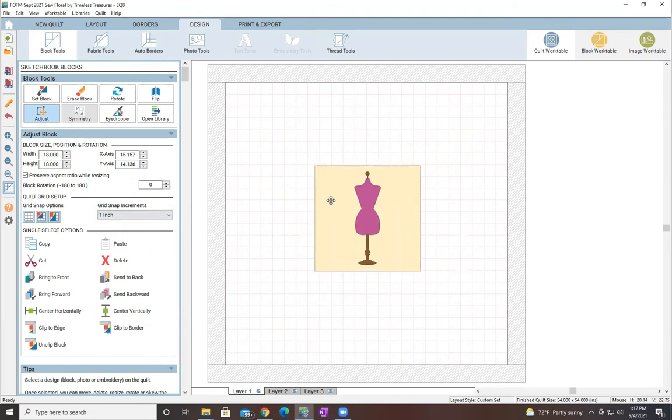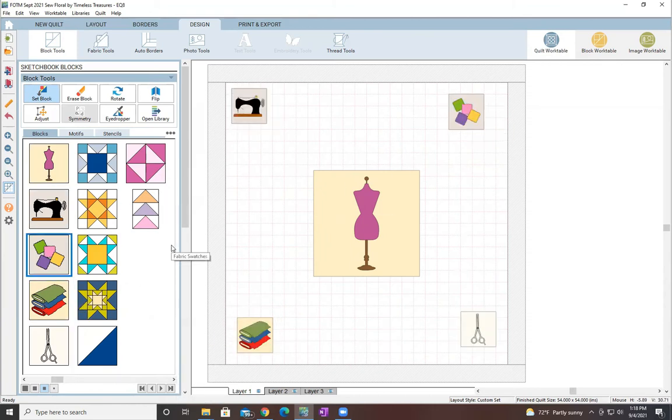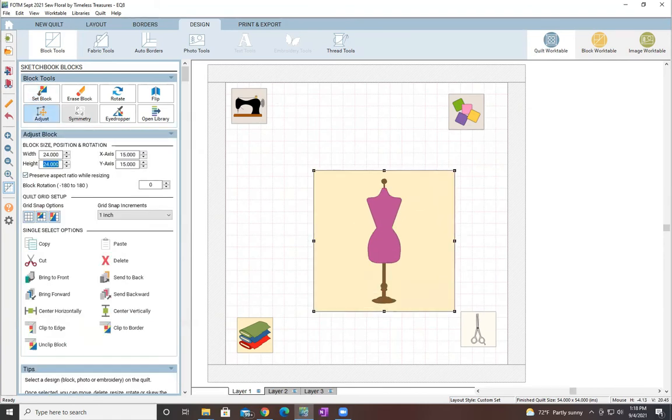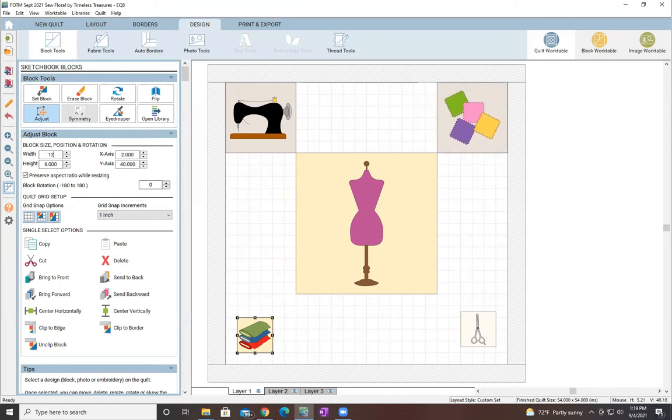All right, so I'm going to fast forward things. You're going to see me add more blocks. You're going to see me swap them out and make them bigger, make them smaller. Once I come up with a design, you'll even see me throw some fabric in there. So stick around and watch me design, and I will see you at the end, and you will find out what I come up with. Let's go.